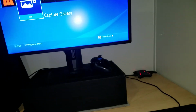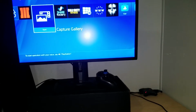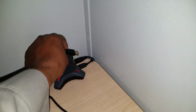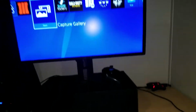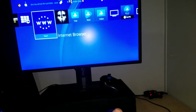It's really easy, guys. I'm gonna post this video. It's probably not as clear as you guys want it to be, but it's actually pretty easy. Like I said, all you have to do, instead of the keyboard being plugged in right here, you're gonna plug in the PS3 navigation controller USB cable to it. Instead of this one, this is the PS3 navigation controller charger, the USB charger. Anyways, once you've done that, you're just gonna turn it on and turn on your Navi controller, and from there, this should automatically start working.